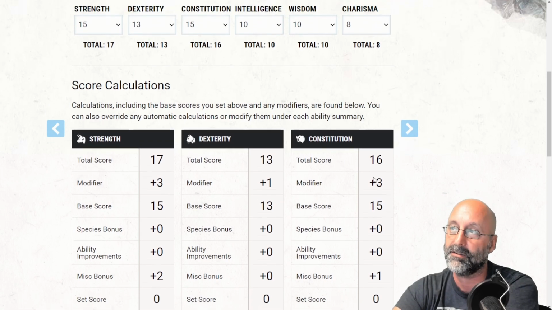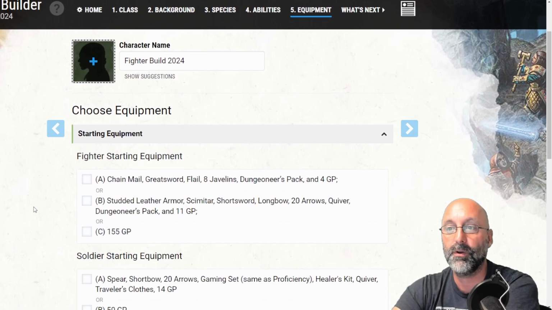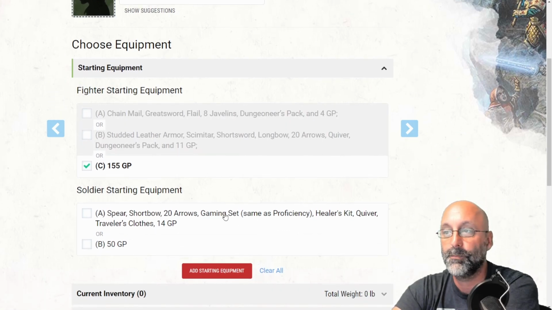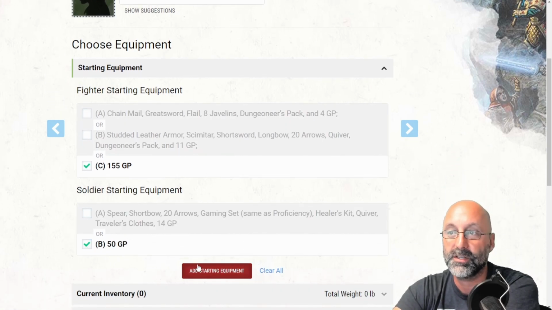Now we move on to starting equipment. We will begin with, this one has a greatsword and a flail, javelins. None of those are our weapons, but that seems more in line with what we want. Let's start off with just the cash so that we can pick the equipment we want. Same with this one. It doesn't have any of the equipment we want. So we are going to just select cash.